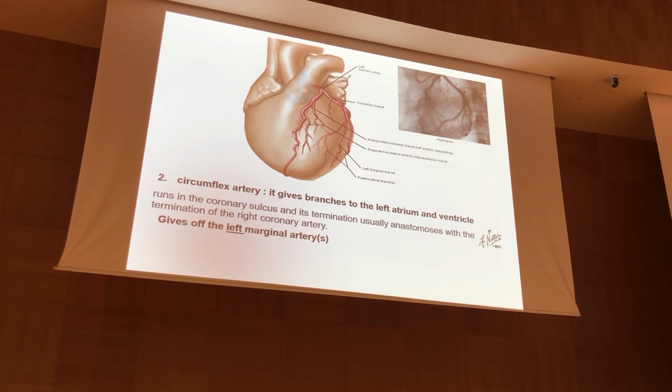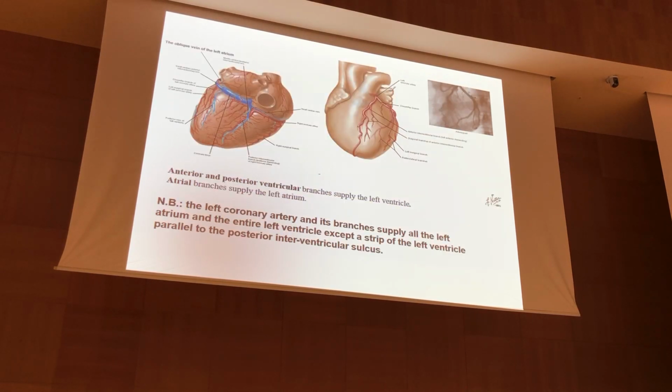The other artery is going to go around the heart in the coronary sulcus, it's called the circumflex. Before it goes around the heart, it's going to give us left marginal artery or arteries. Now from LAD also we'll have what we call the diagonal artery, or sometimes more than one diagonal arteries. Now as you can see, this is the circumflex. It's going to be in the coronary sulcus underneath the coronary sinus.